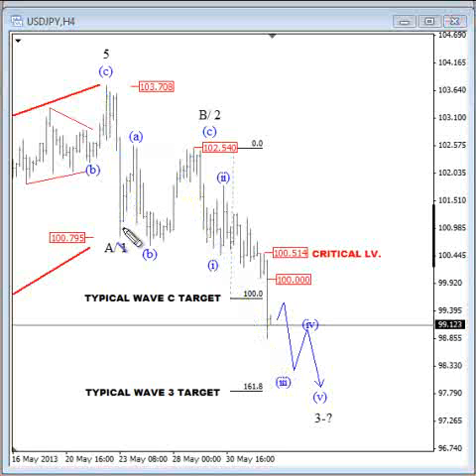Wave B was a flat correction because this leg was in three waves, then this move into a new extreme was in three waves, and this was a five-wave rally — so this was a top of wave B or maybe wave 2. We need to focus on the wave structure unfolding now and figure the right wave count later. Even if we are in wave 3 down or wave C down of a corrective retracement, there is more downside for dollar-yen, because wave C and wave 3 are both impulsive legs subdivided by five waves.